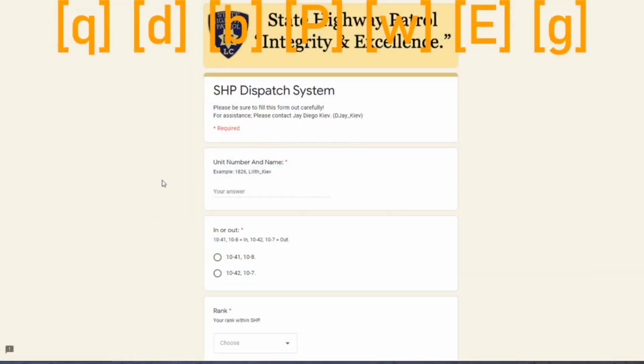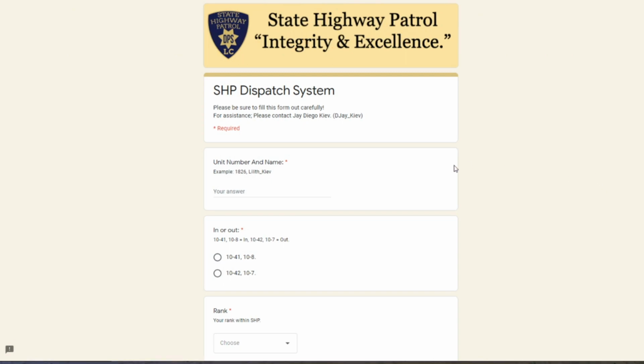Now that we are on the form, you're going to see a few spaces. Number 1, we have your unit number and name. For example, for me, it would be 2414, Bobbycat 2414. Now, what is a unit number? Well, any number you want between 3 and 4 characters long, and obviously they have to be numbers. In Discord, you'll set your nickname to the proper format, which everyone has.